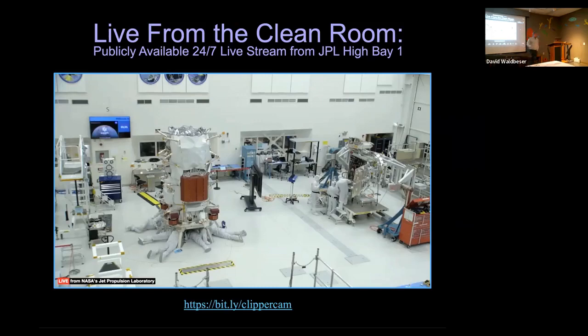Meanwhile, these guys on the right, or people on the right, are looking into the top of the ball. The open part is the z-axis, which can be on top of the spacecraft and stacked up here on top of the propulsion module. So they're installing some electronics, and again the nadir deck is I think over here in this view. Again, you can see that wide angle camera, little black thing.